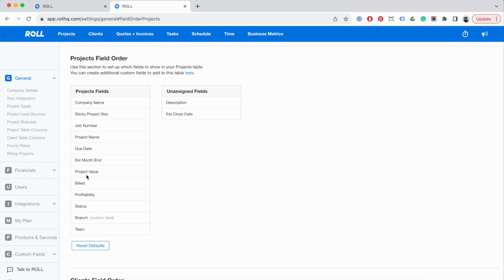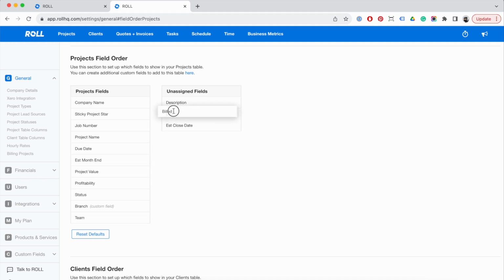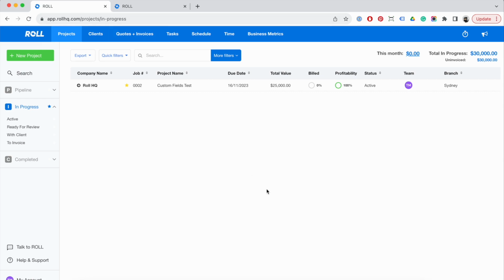So let's have a look. We might want to take build out of there, so we can do that. And hopefully now we've got remove build, and we've also got team on the right hand side. So let's flick back to our project listing screen. We're now showing team here, and we're showing the build column as well. If I refresh that, we're now missing build, that's been taken out, and we've got team on the right hand side.